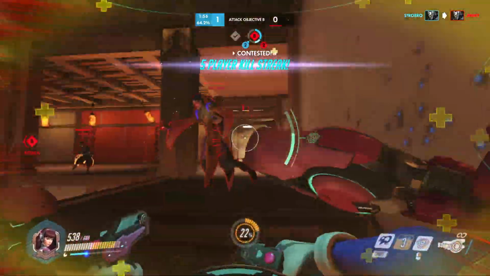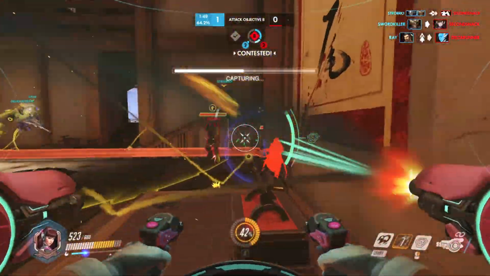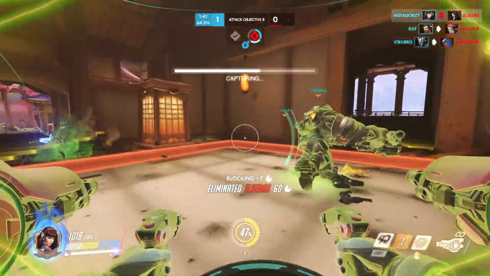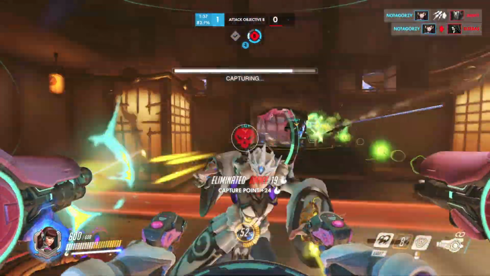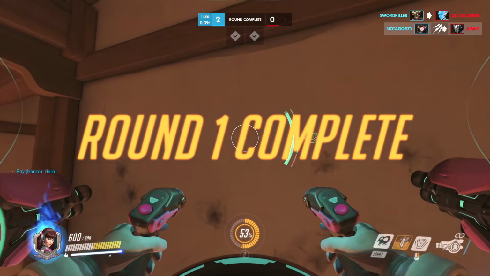I'm gonna try to get the healer here. Oh my gosh, I couldn't quite get him. Ana no sleep dart, so we want to target her. Without her having the ability, we do get her. Be careful, he might have his ultimate. We do get him, and that should be game over. Oh, Reinhardt going in, and nice. Very good round on the offense.